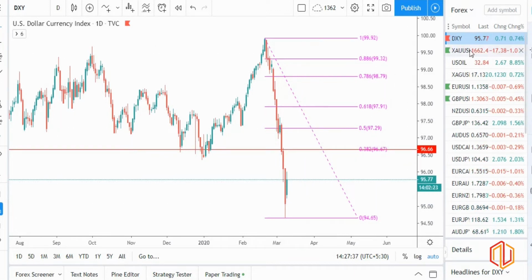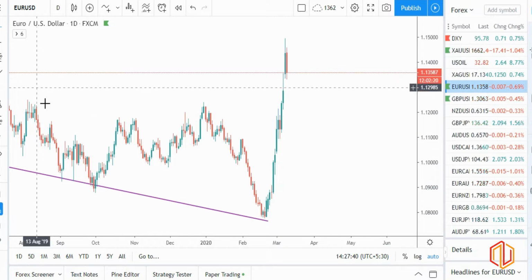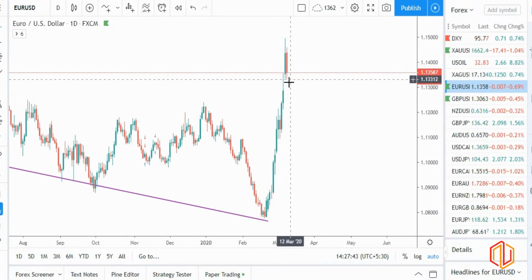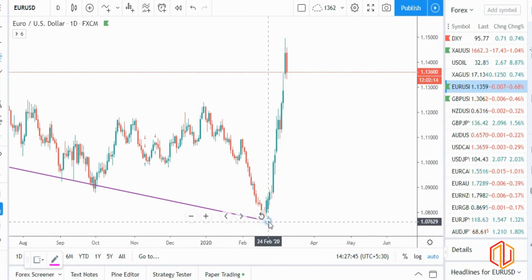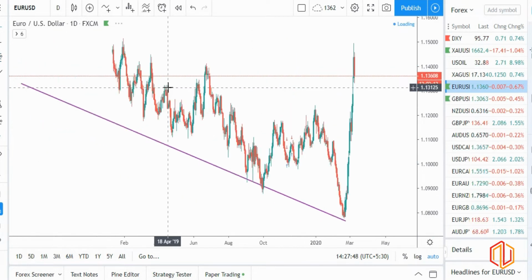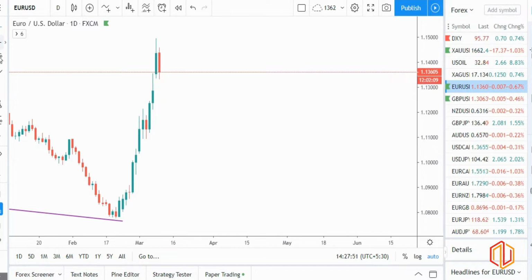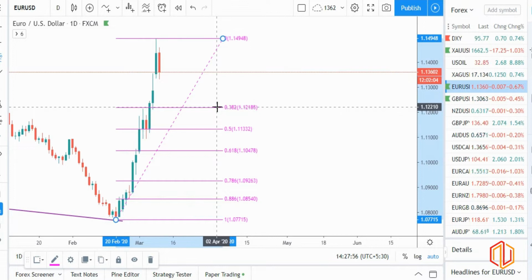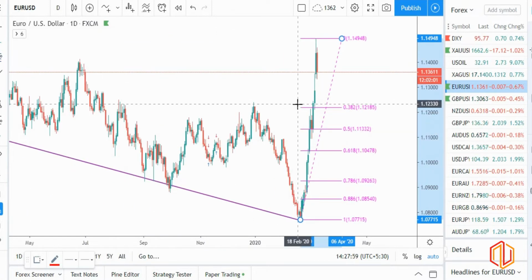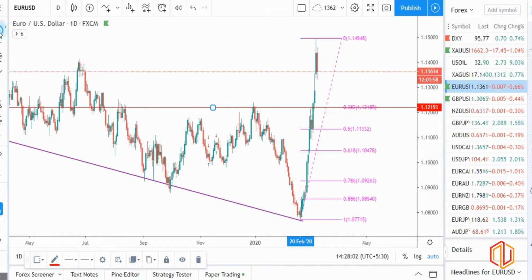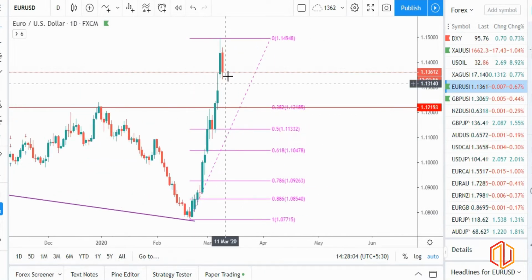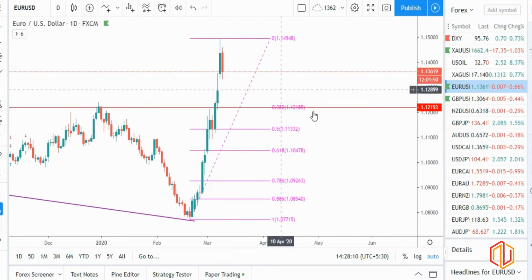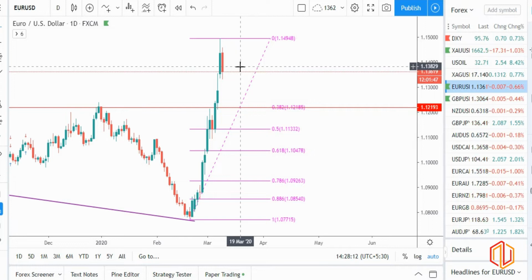Okay, that's a view on dollar index. And similarly on Euro USD, I'm bullish for the week, but after a correction. So we'll just check the levels that we have on Euro USD. 38.2 here again is coinciding with the previous resistance, which is now turned into support. Either this or the market can be sideways here, but any which case we'll be on the buying side after the right entry. So direction wise, I'm bullish on Euro USD.